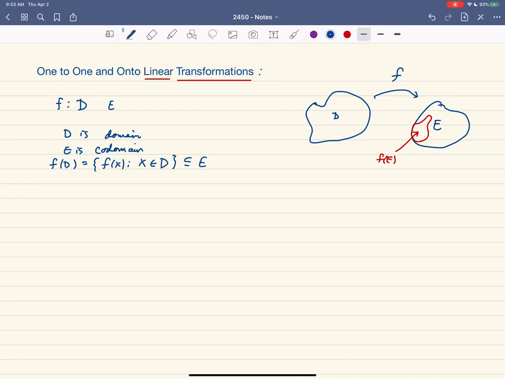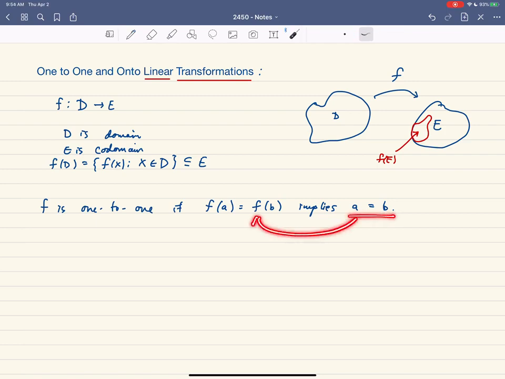And let's first talk about one-to-one. So we're going to say f is one-to-one if it has the following property. So f is going to be one-to-one if whenever you have f of a equals f of b, that forces it to be true that a equals b. Of course, the other way around is always true for a function. If a is equal to b, then f of a is equal to f of b. In fact, that's the definition of a function, is that if you plug in the same value in the function, you're going to get out the same value. f of a and f of b will be equal if a and b are equal. But being one-to-one is the other way.